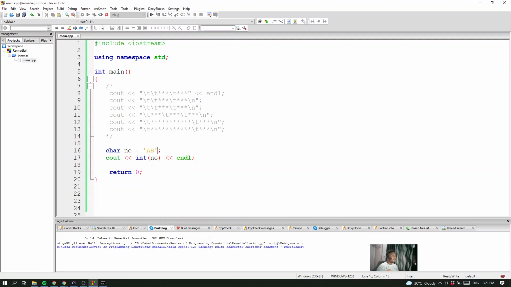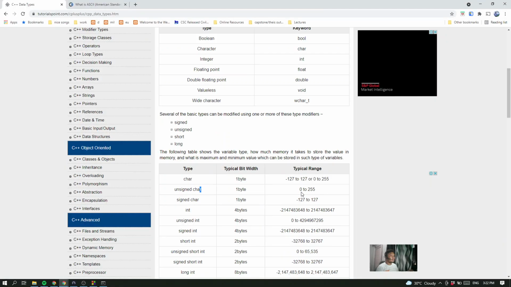So if you really want to know the data type: if your value ranges from 0 to 255, or negative 128 to 127, you will use char for it. Or you can use unsigned char for 0 to 255.